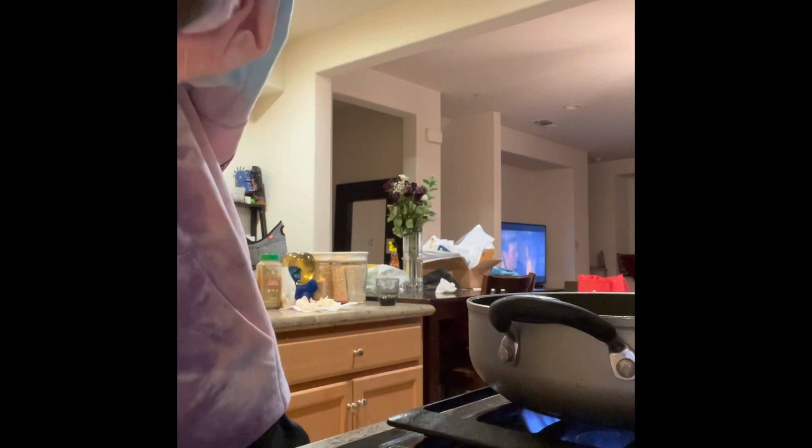So this is me putting it on medium or high, because that's what it told me. Putting medium high on my skillet. Certain parts I'll show you what it looks like.